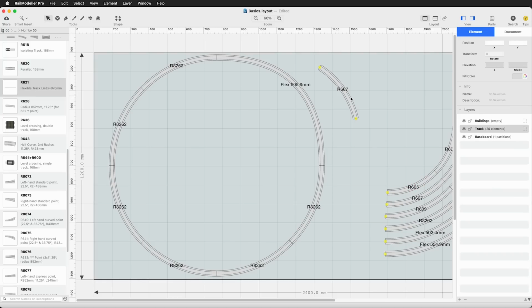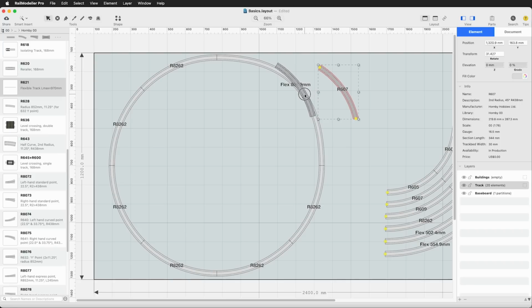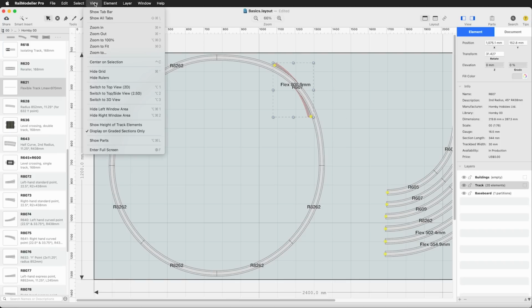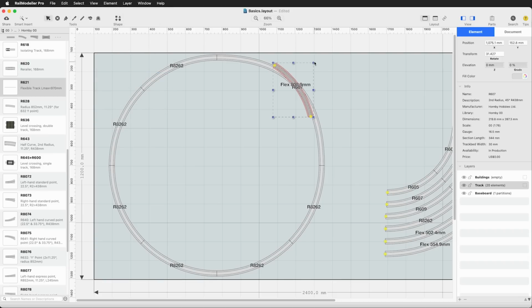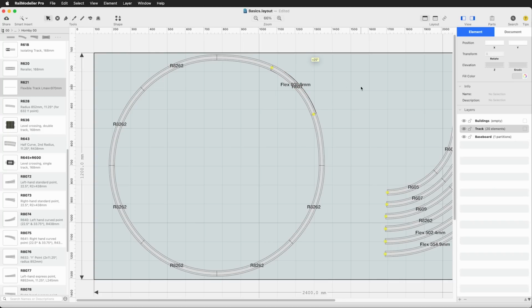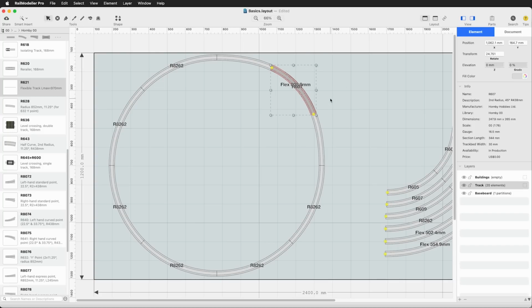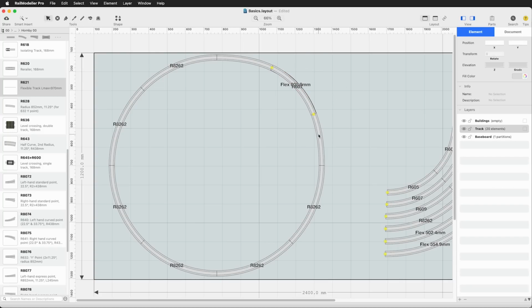Now if I take the 607, which is radius 2, and I overlay it on here, we'll bring it to the front, and I'll just rotate it to line up, and that's more or less laid over the top of this automatically generated graduated curve.